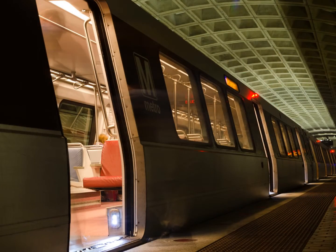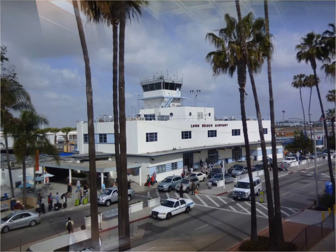Access to mass transit is something else to consider and is a major reason the Smithsonian was able to host over 8 million visitors. Yes, that was million in 2012. Think about it. What other venue other than a major theme park can boast that kind of attendance? And while the museum doesn't have to be located on an airport, being on or near an active airport provides an additional benefit. An observation area for people to enjoy the real thing.